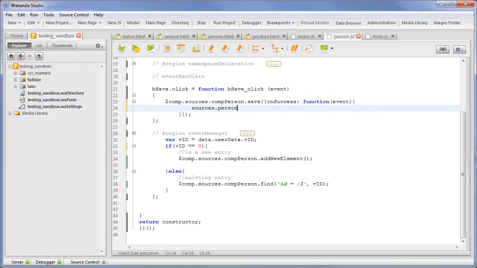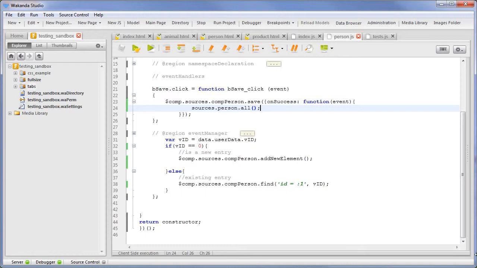Actually, that's not going to be 100% right. Maybe it is. We'll give it a try. Sources.person.all. Maybe you would do something a little more elegant, because this is just going to basically bring everybody in, but it'll suffice for this example.